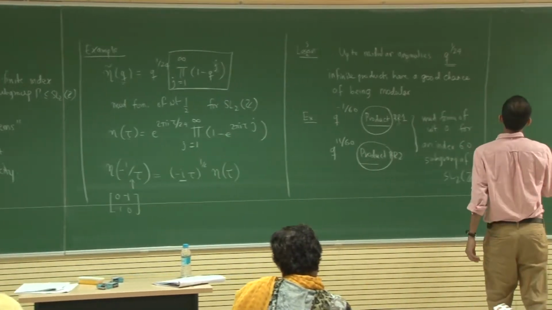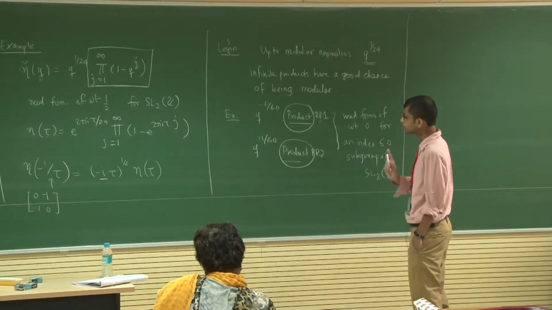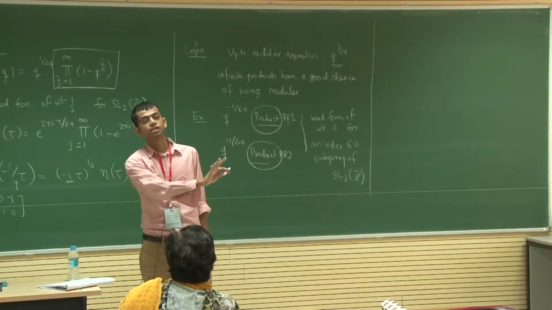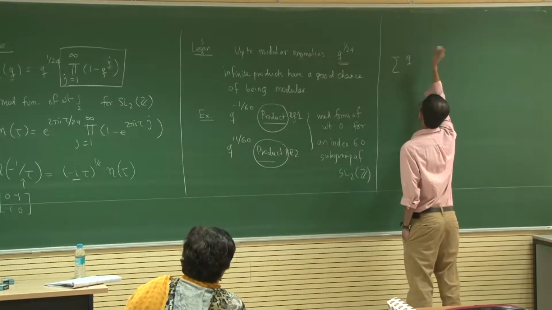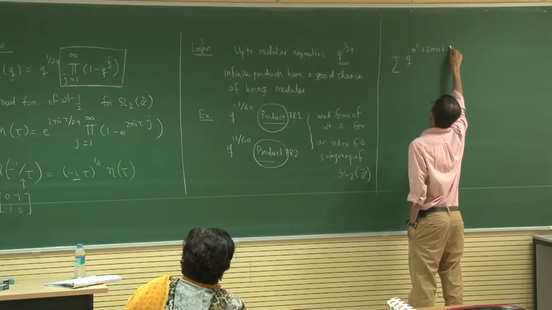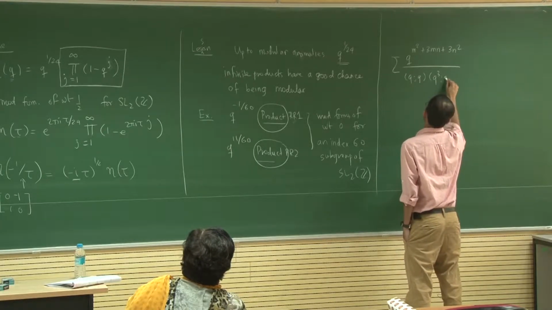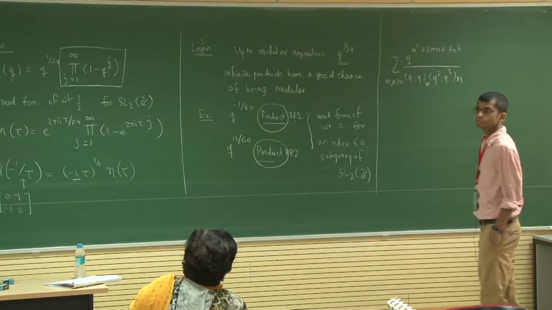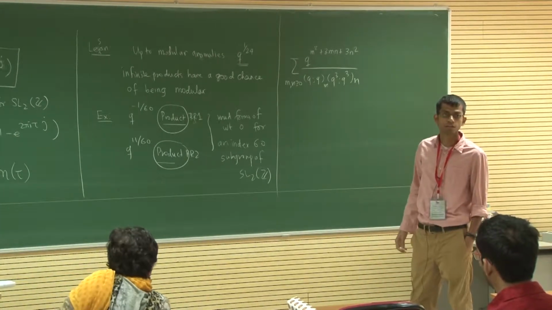So as I was saying, it's hard to prove modularity of the sum side just by itself. I'll give you an example, and I'll tell you who this example is due to later. Take this q-series. It's written in the form of the sum side of the Rogers-Ramanujan identity. Is this modular?